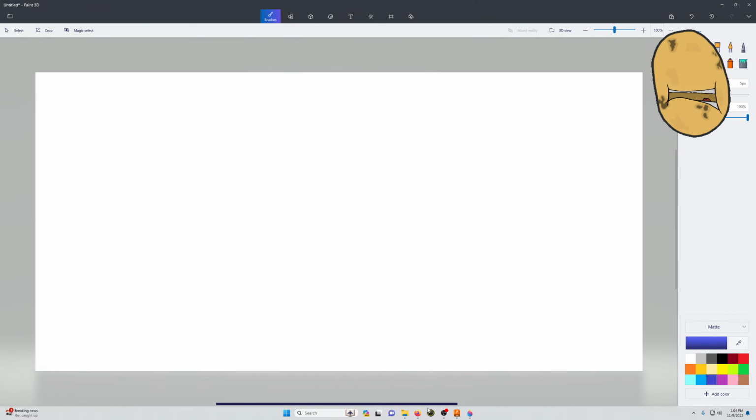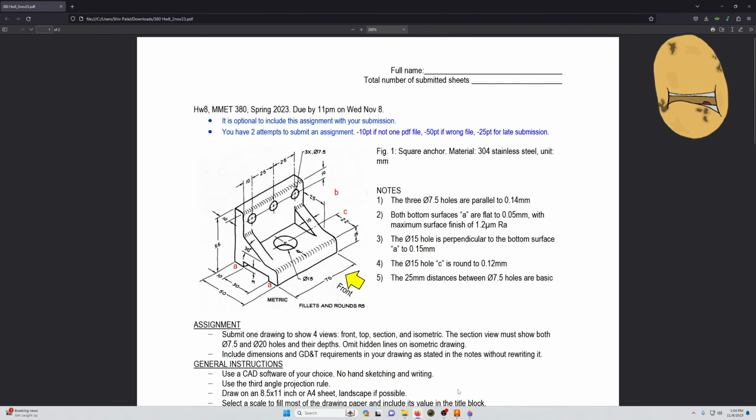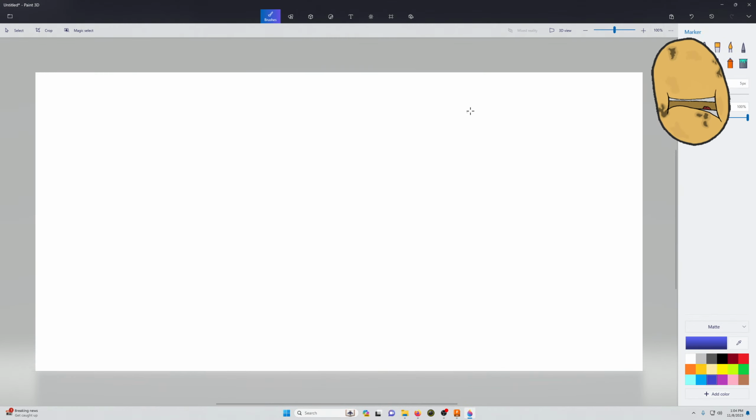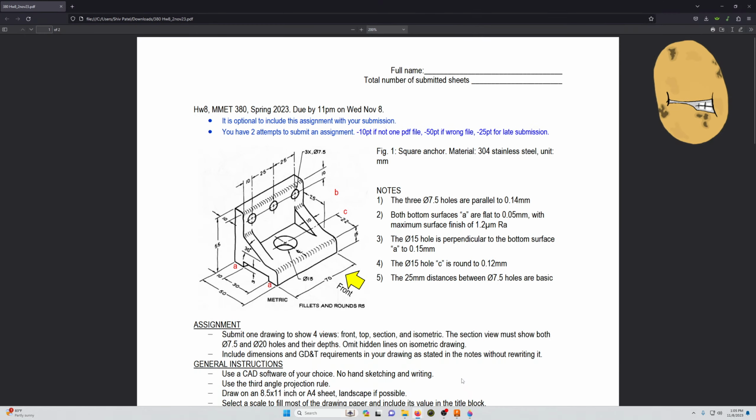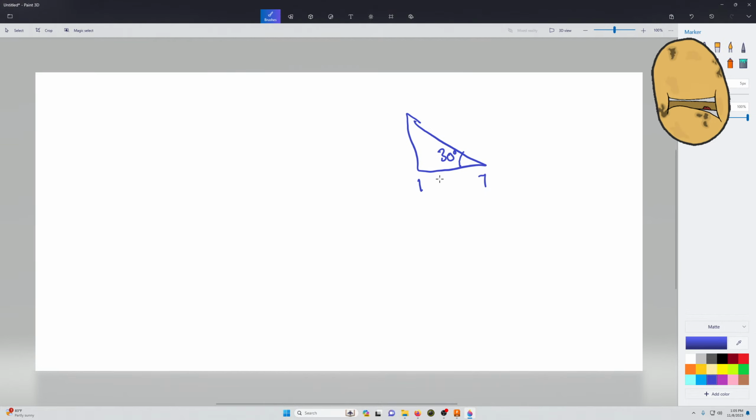Alright, so here's what we know. We know that our little triangle here has a base of 25 and is 30 degrees. So we have a triangle here. Let me draw it accordingly. The angle right here is 30 degrees, and the base, it was 25, was it? Yes, it was 25. So its base was 25. We don't have to worry about units because everything's in the same unit.